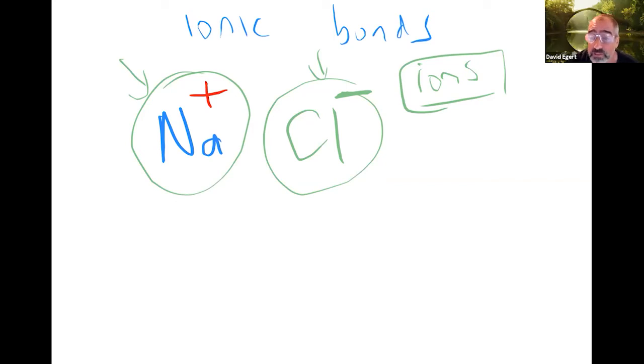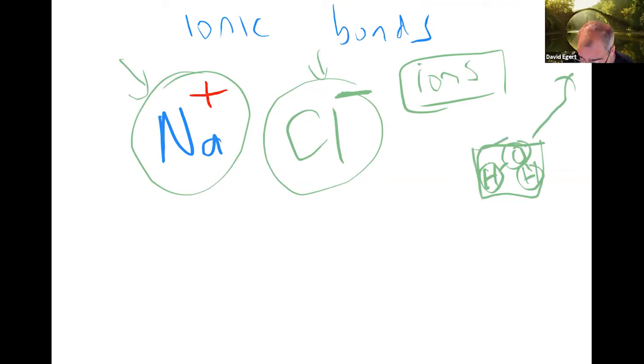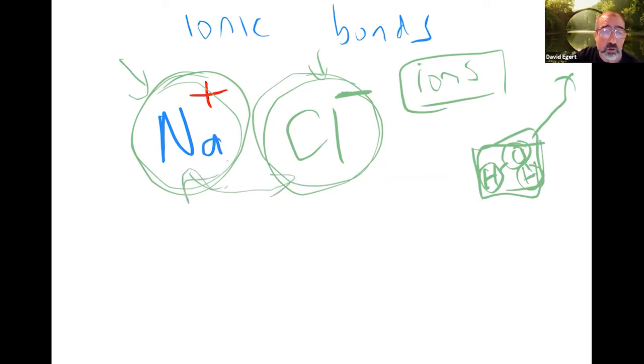The thing that's really different compared to covalent, like H2O, is that the hydrogens and oxygen were in it together. They're in their little triad, drifting around, interacting with other molecules, but they stay intact as an H2O. In this case though, the sodium doesn't know where its ionized electron went. The chlorine doesn't know where it got its extra electron from. These sodium and chlorine have no loyalty to each other to be together as a NaCl.